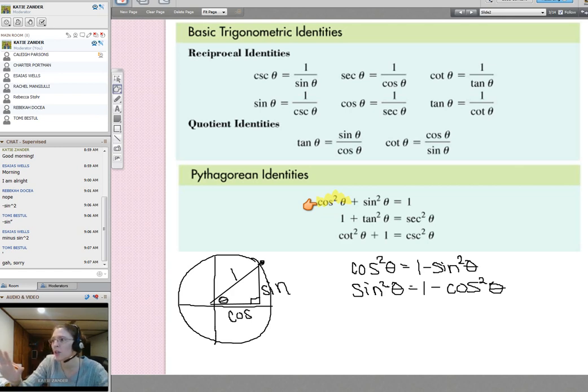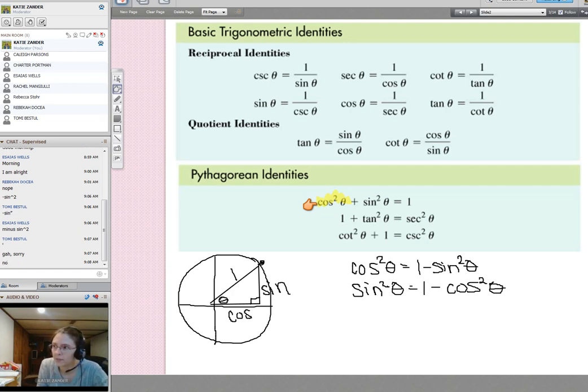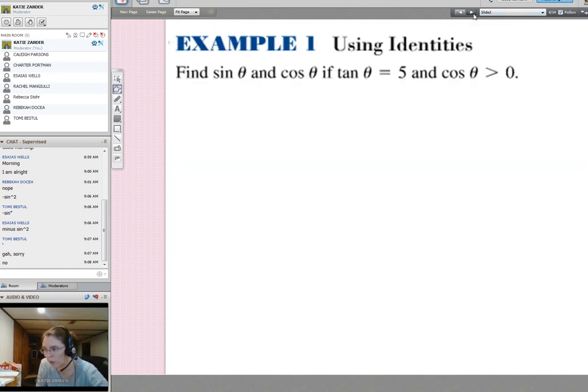All right, any questions with the 3 Pythagorean identities before I move to the next slide? Okay, and today may feel a little bit overwhelming. That's totally normal at this point. But hopefully as we continue through and keep using the identities, they'll sink in. So if you're a little bit overwhelmed today, don't panic. That's a normal feeling that you'll have.